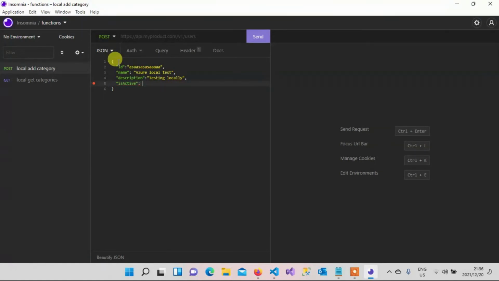So it's a boolean, so let's say it's true.